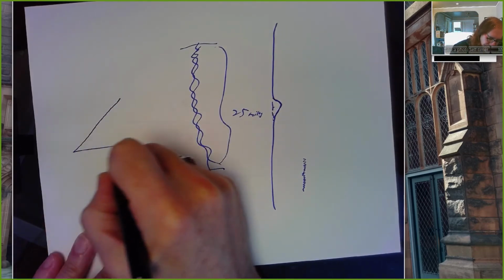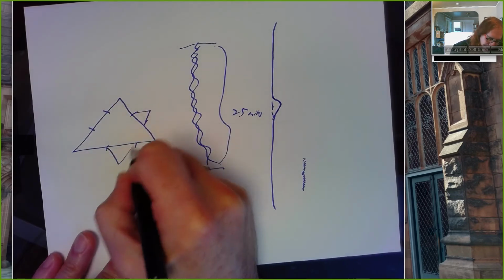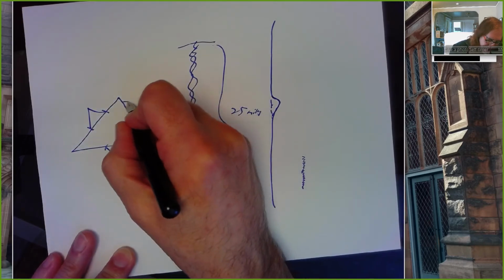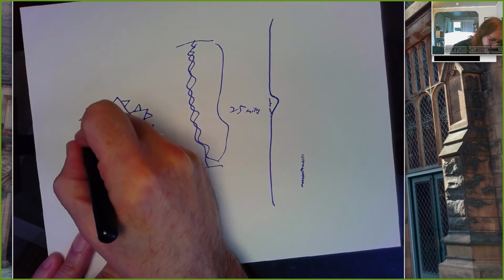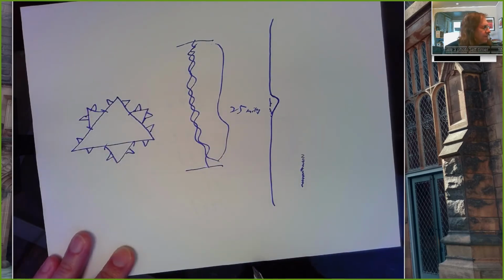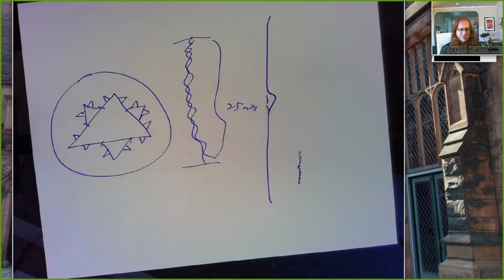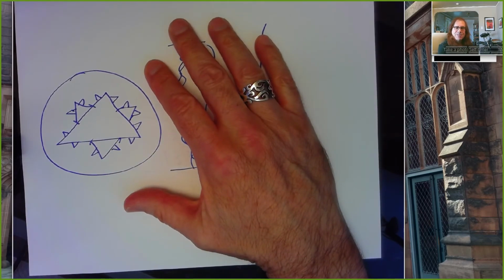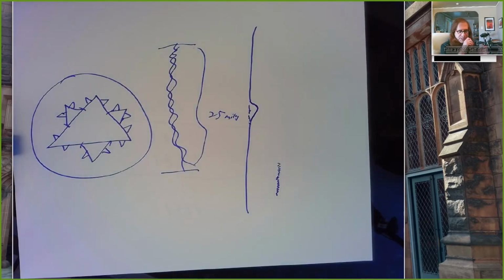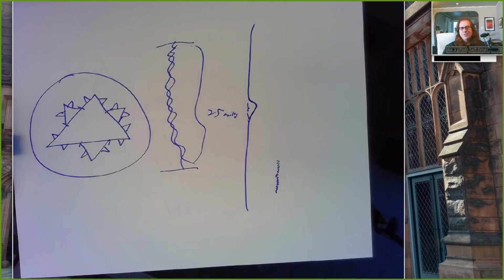And the triangle example is: take an equilateral triangle, cut each side in thirds and draw an equilateral triangle on there. Then cut each of those sides in thirds and draw an equilateral triangle. And so this is a sequence of shapes. You can show that no matter how many times you apply this process, your whole weird-looking polygon is never going to be bigger than, say, this circle. It's going to have finite surface area. It's bounded by like 2 or something. So the surface area is finite, but the distance around the perimeter grows indefinitely. And in the limit, you get an object whose perimeter is infinite, but whose surface area is finite.